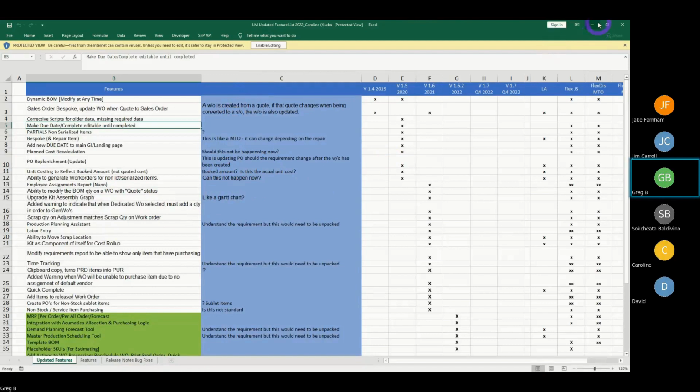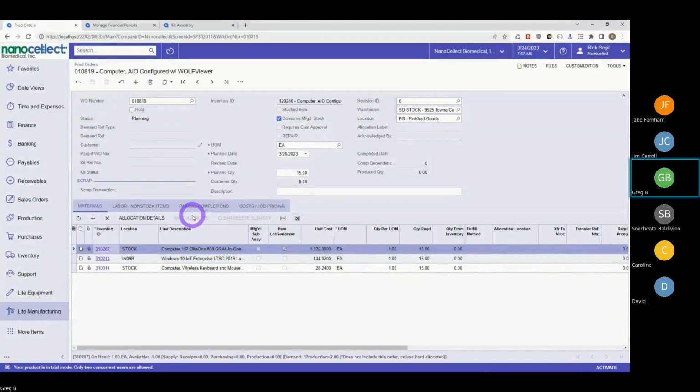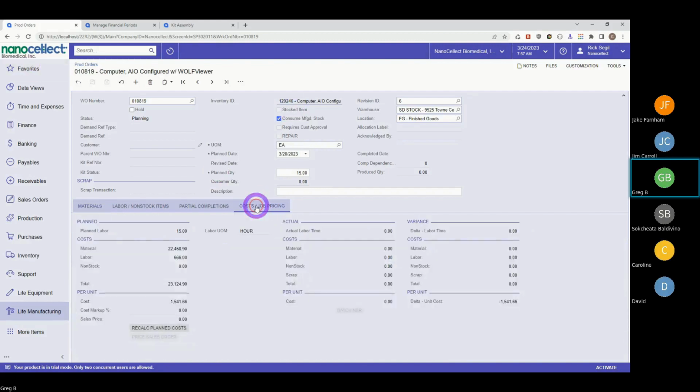I'll spend just a bit of time because there's been an update in this. There was a bunch of issues in costing where it wasn't adding up right, and there were multiples and stuff like that. In this last release, I've gone through and I believe we fixed most of these problems.